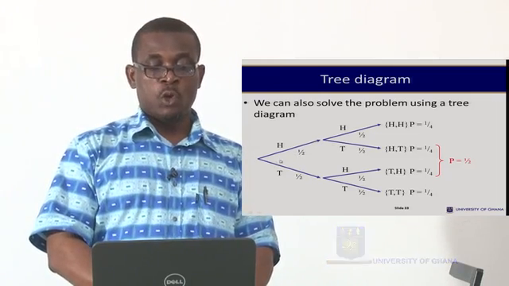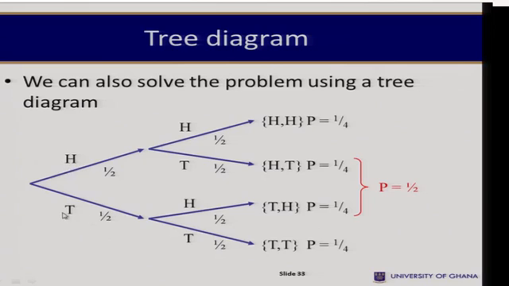the first time, you either get a head or a tail. But if you got a head first and you toss it again, you either get a head or a tail, right? But if you tossed it the first time and you got a tail, you can toss it again and get a head or a tail. So this gives us the routes through the tree diagram. It means that when you toss a coin first, the probability of head is half, and the probability of tail is half. So when you sum, it's 1.